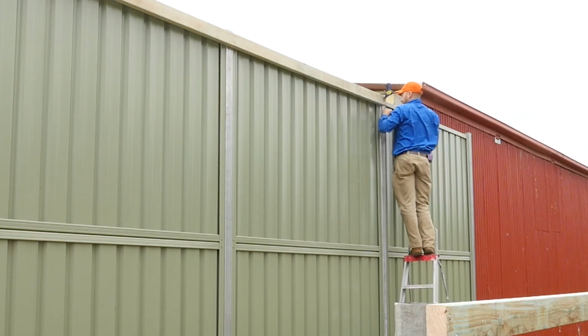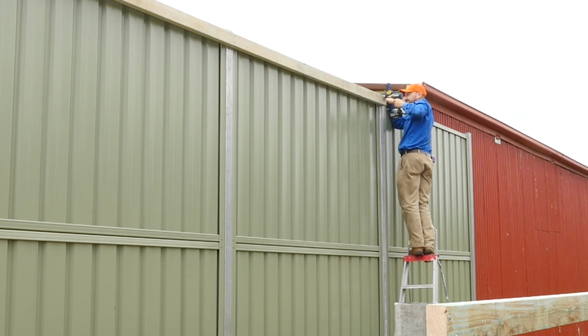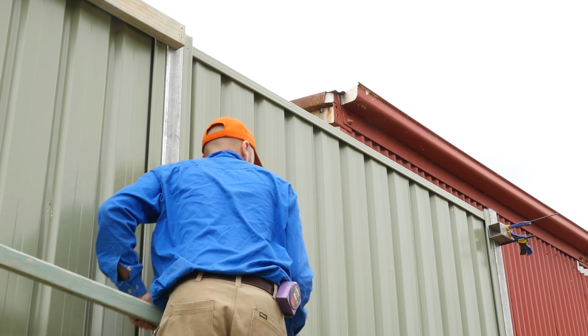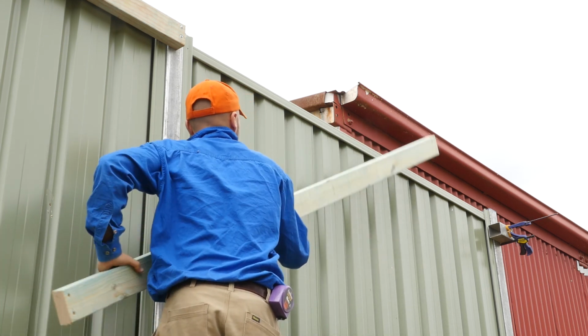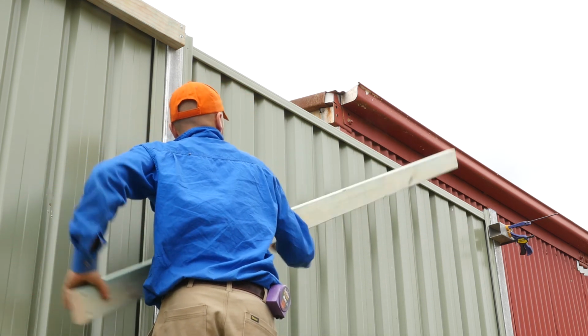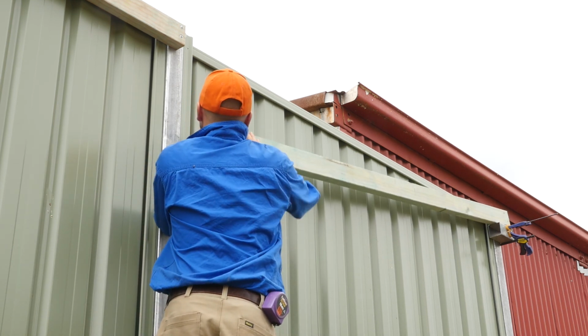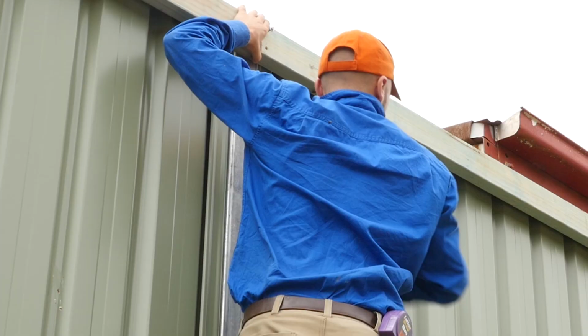I'm just going to clamp it up the top there, just so I can use both hands when screwing it in. Just putting the final section in here, using that bit of steel offcut clamp to the side. Just resting it on there again to hold it and support it while I screw it in up the top.